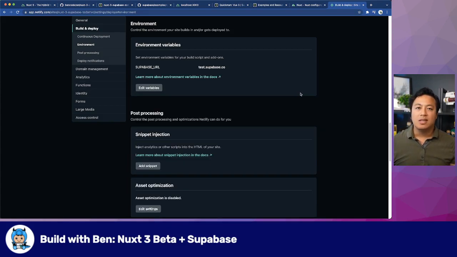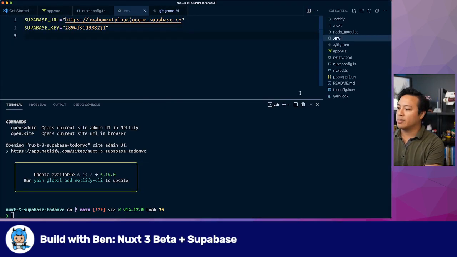What's great about this is if you're using the Netlify environment to deploy and do those sorts of things, what you'll see here is, I'm going to go ahead and now open up this side. Let me clear this up.